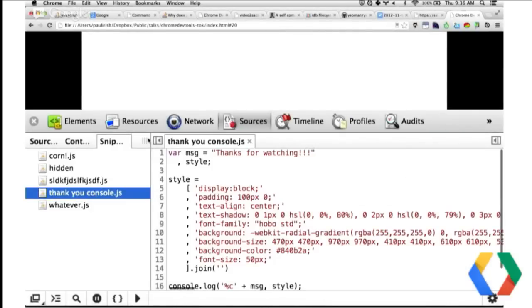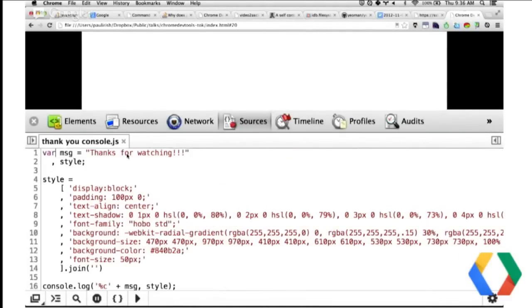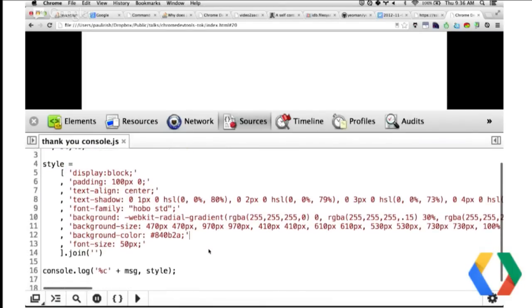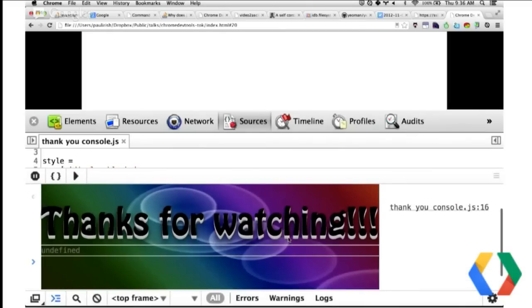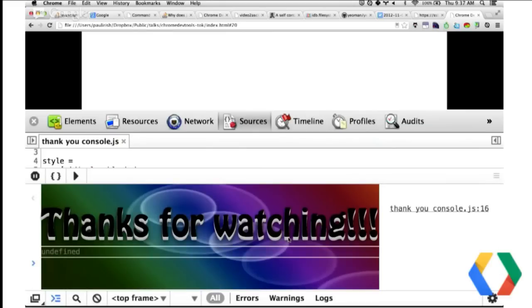All right, so I'm going to bring up one that I prepared a little bit ago. I have it over in my snippets. Let's take a short little message, and instead of a background and color, we're going to turn it up a little bit and add a bit more CSS. Now we're just going to use straight up console.log. To send this to the console, I can just click this run icon down at the bottom. Oh, yeah. So this is my console. It's pretty good looking. You can do anything you want here.